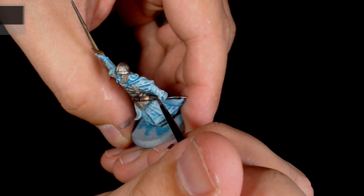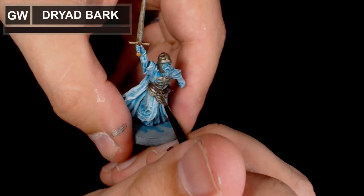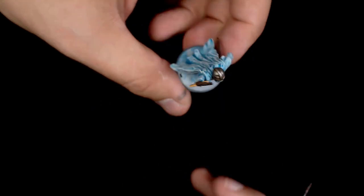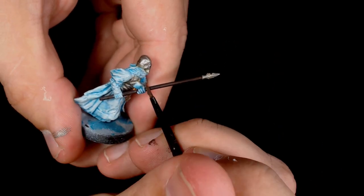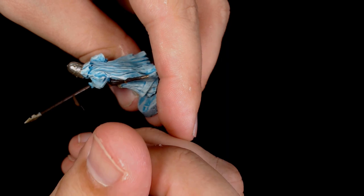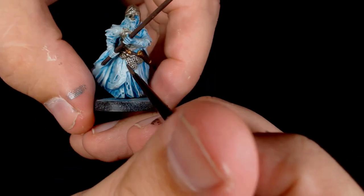Once that's drying up, we're now back onto the wood and the leather, and this is Dryad Bark. Just a nice gentle highlight all over the leather. It's going to do a little bit more work on the leather and the wood. Going to go up with Dryad Bark all over the woods, as I've seen.